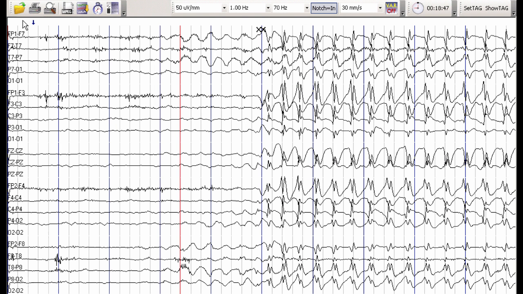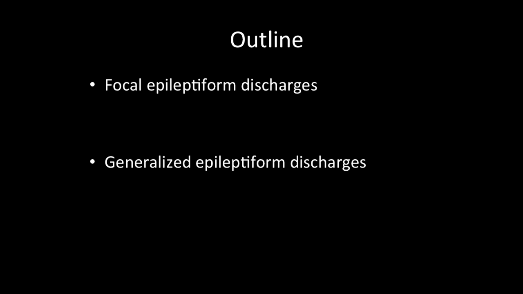One of the major distinguishing factors between focal and generalized epileptiform discharges is that runs of generalized epileptiform discharges constitute the EEG correlate of clinical seizures. The significance of focal epileptiform discharges and how they connect to seizures is less clearly understood. In this video, we have reviewed the basic concepts of both focal and generalized epileptiform discharges. Obviously, the characteristics and biology of these discharges is far more complicated than has been demonstrated here, but hopefully this provides a basis for further learning.